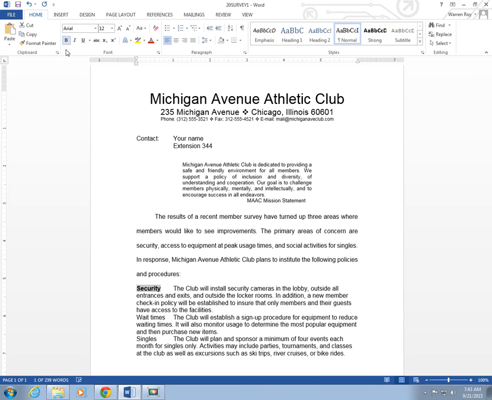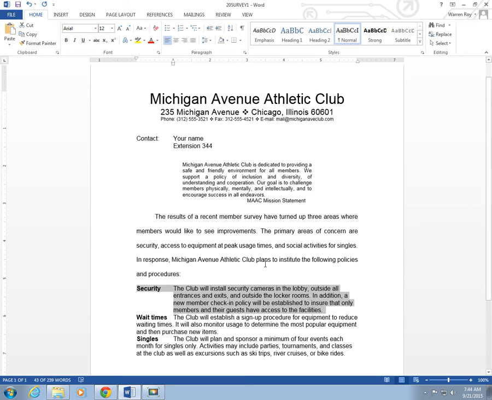Let's take a look at our last bit of information that we're going to make a change on. Security, we're going to have to make bold. Wait time, bold. Singles, bold. Hanging indent, set 1 inch, leaving 12 points of space before and after. Let's do them individually. Hanging indent. Now, this is often used with our bibliographies. Okay. Hanging indent. See that? Move it over an inch. That's what they call for, 1 inch. Done.